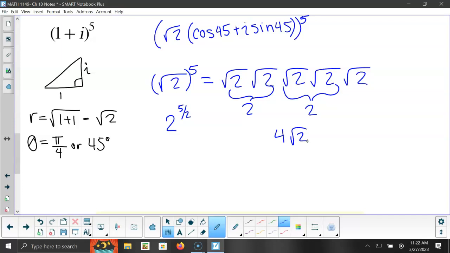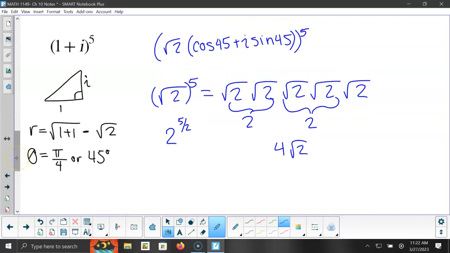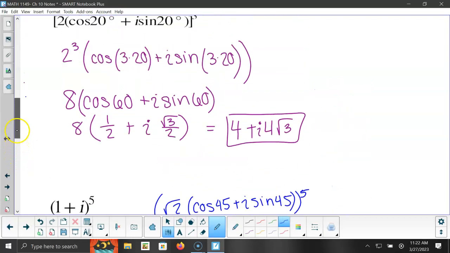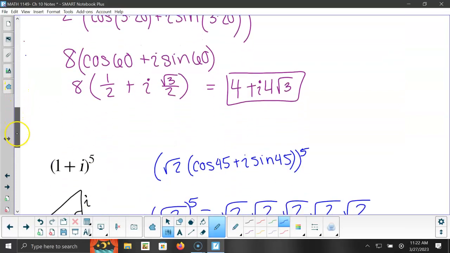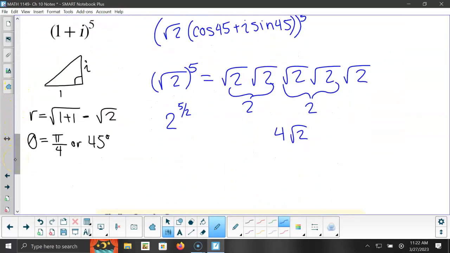Well, so right now, I'm just doing the radius part of it. So remember on De Moivre's theorem, when you do it, it's r to whatever that exponent is. And then we just multiply our thetas by that exponent. Okay, so we were just messing with the radius first. All right, so whatever floats your boat with the radius, I'm going to leave it like this.